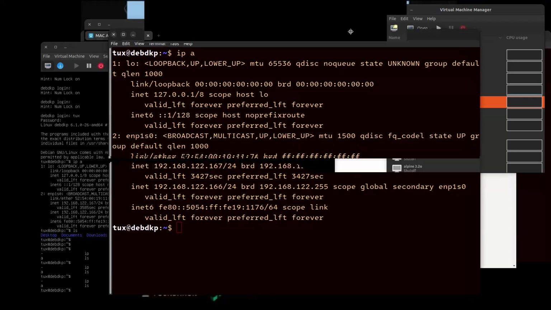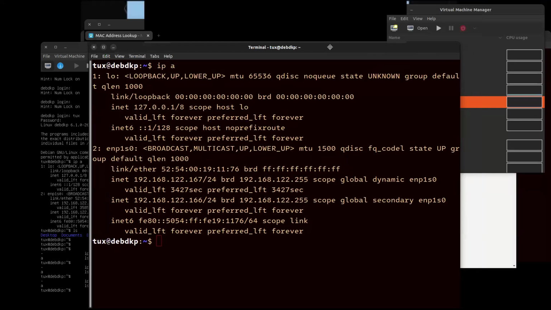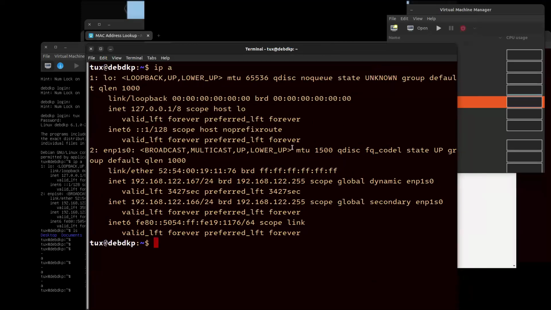Okay, now what I want to show you to start with is try your sudo, and then how about apt update.